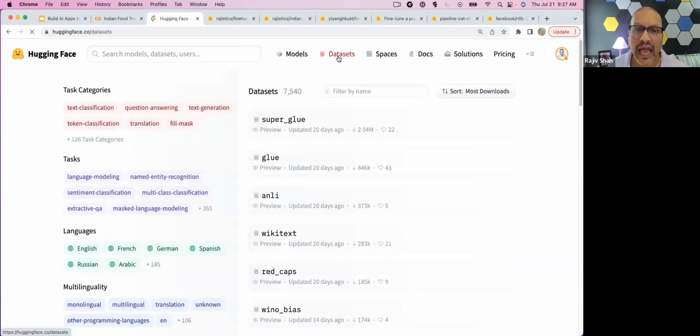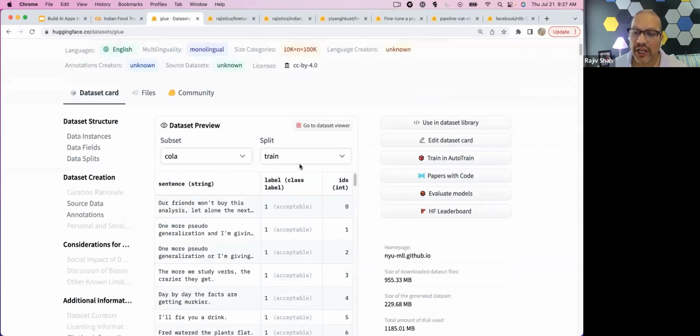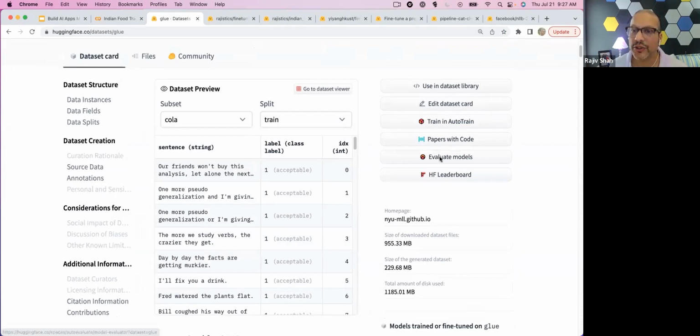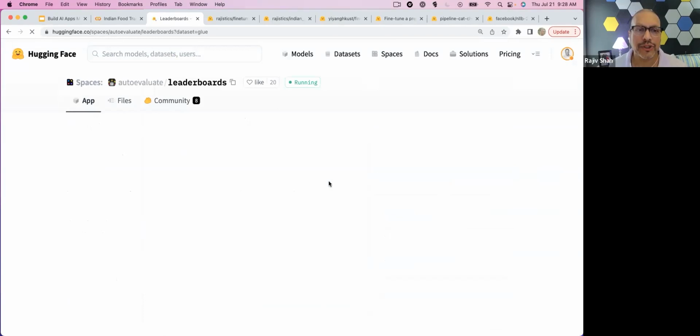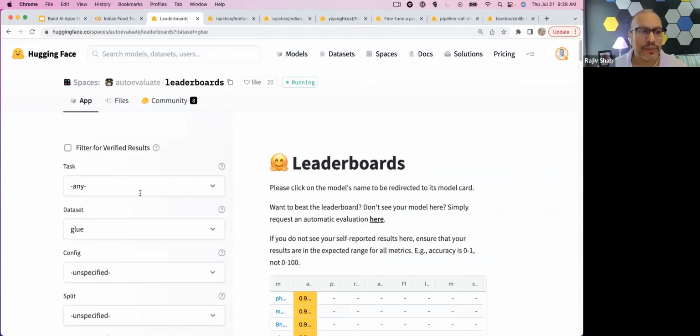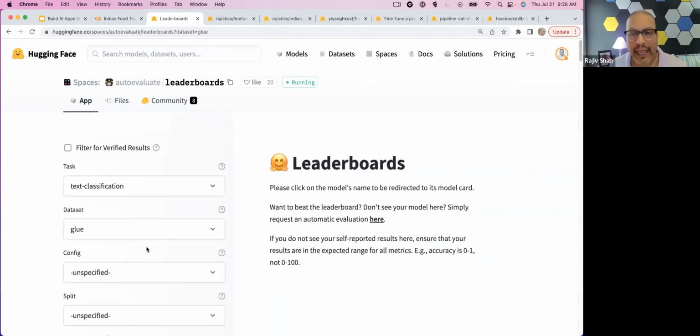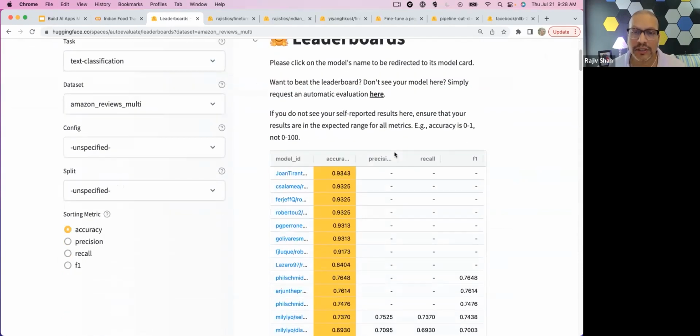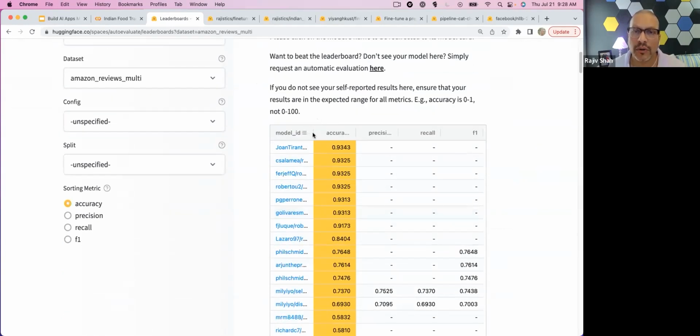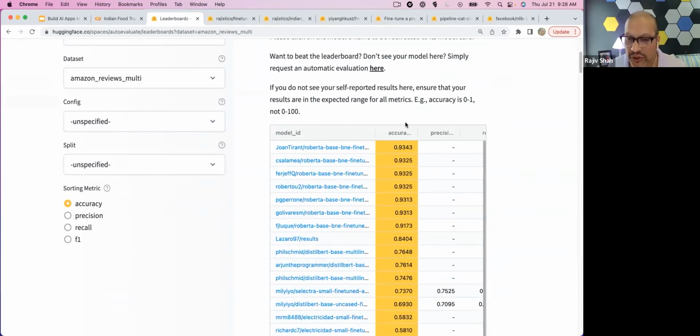models. One of the things, though, we have recently added, although it's not explainability, is something that helps us evaluate the models. For all the data sets, you'll see this evaluate models button. We can evaluate all these models on particular data sets and show them on this leaderboard. This helps us make an apples to apples comparison. I want to look at this data set on Amazon reviews, and now I can compare different types of models and see how well they do. So it doesn't necessarily get at explainability, but the first step is we want to understand the trade-offs of these models as well.